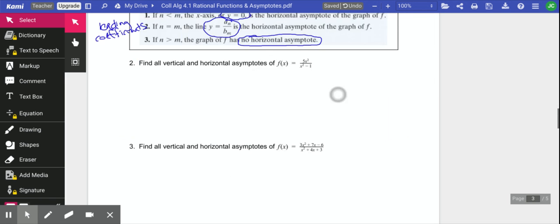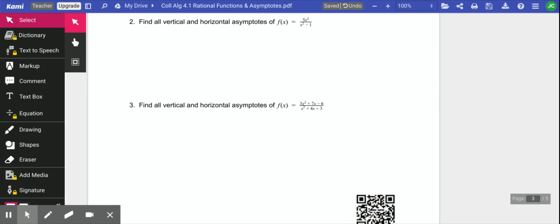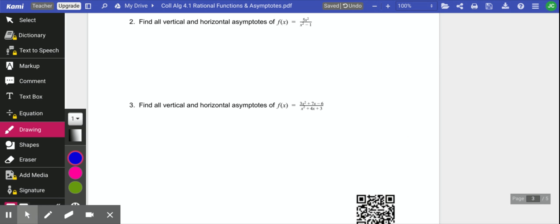All right, so we're going to put this together and find the asymptotes of these two functions. So first we want to find vertical asymptotes. We're going to take the denominator and set it equal to 0. Then we'll just solve that, and we get x equals plus or minus 1. It's possible to have two vertical asymptotes. Totally fine. And then for horizontal asymptotes, we have to look at the degree. They're both degree 2, so that means the horizontal asymptote is going to be the leading coefficients, which is 5 over 1. So just y equals 5.